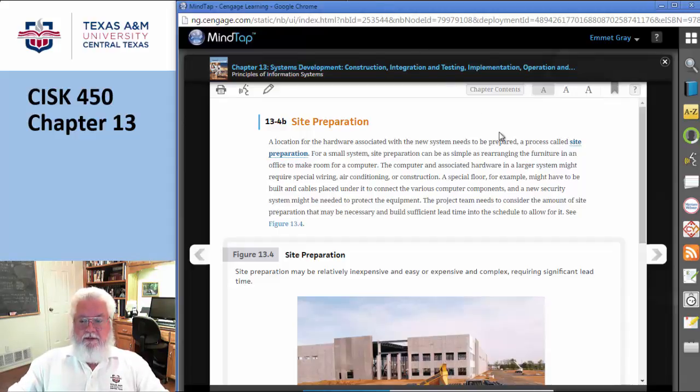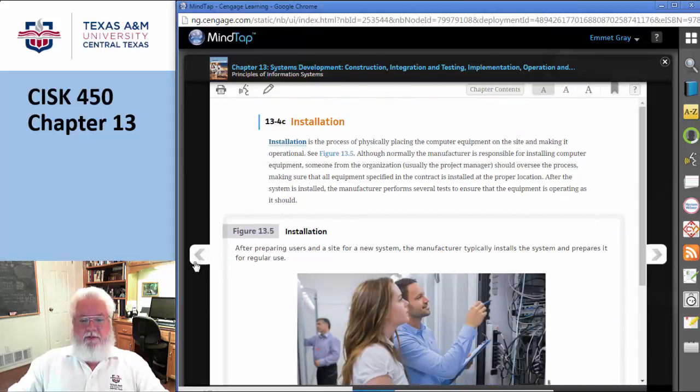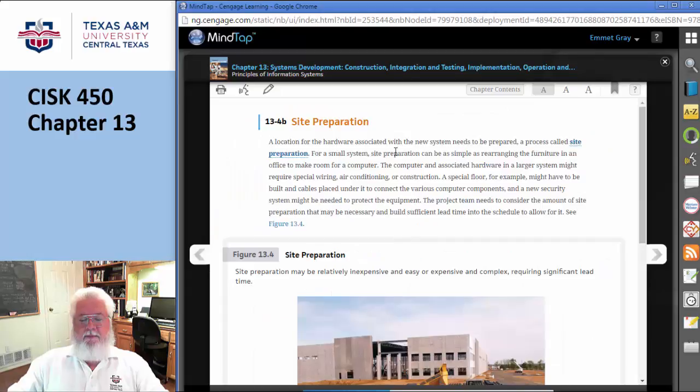So the next thing, of course, is this data preparation phase. And I kind of sort of talked to you about this, a phase that's not in the book. But, okay, I need to convert my old data to my new data. And so when it comes time for me to actually do my implementation, if I had pulled some old data to play with, now I need to pull live data.